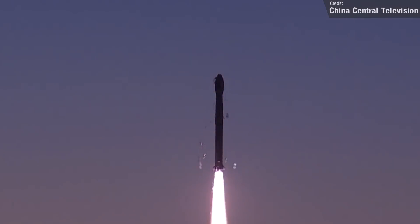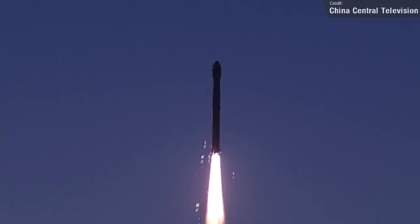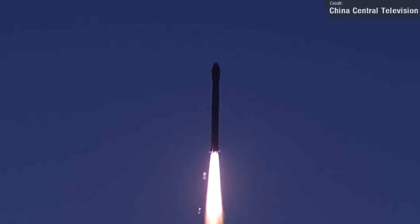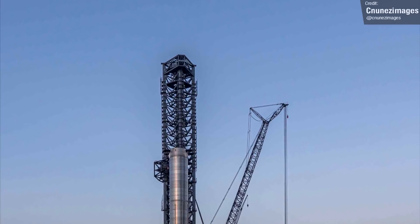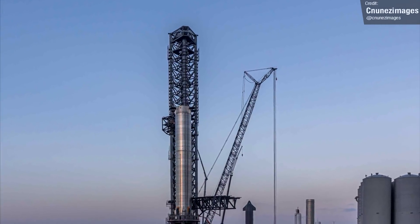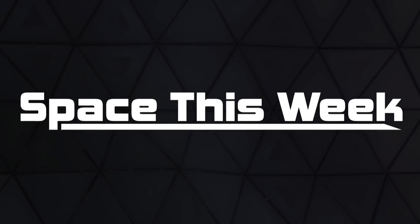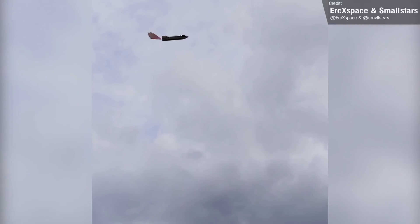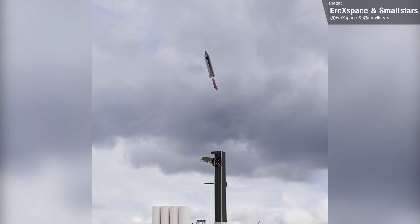And that is the final expected launch of the week, and therefore the end of this instalment of Space This Week. I'm not sure what I'm going to do next Monday — my life will be pretty hectic over the next week due to the whole Christmas and New Year thing, so in all likelihood it'll be the first time in the whole of 2021 where there won't be an episode of Space This Week. I'll make it up to you all — the following Monday we'll do a Space This Fortnight or something, and I'll probably make a Space This Year video summarising all the highlights and milestones that 2021 brought to us.